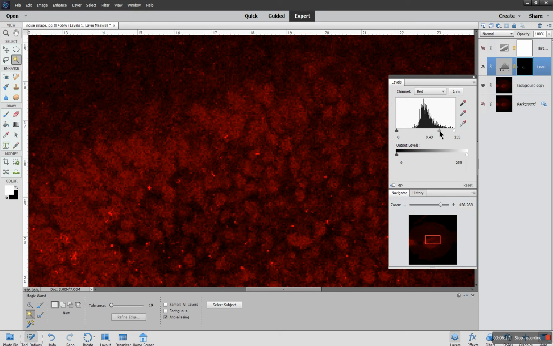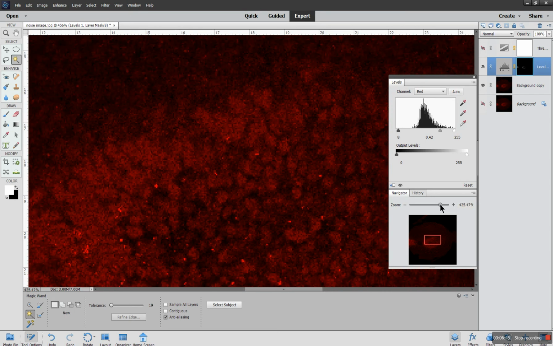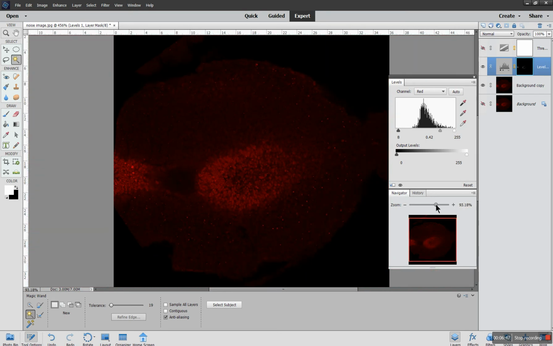So you'd have it in the middle, it's all very bright, you can drag them down, you'll see they go to the same sort of shade as the reds in their locality, and you can also make them blacker by just using the black, but it may go too black, it might just leave big black holes. So you're going to have to make a decision as to how black you wish the background to be. I'll zoom out and you can get an idea now of what it was like.